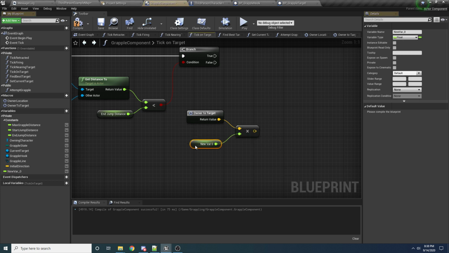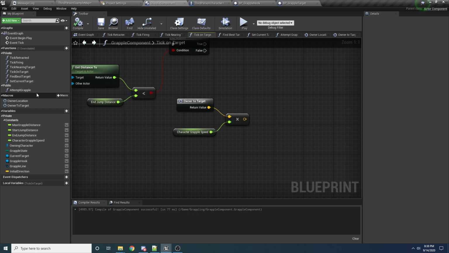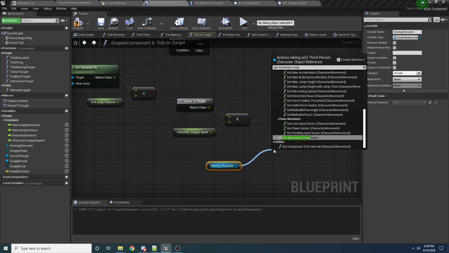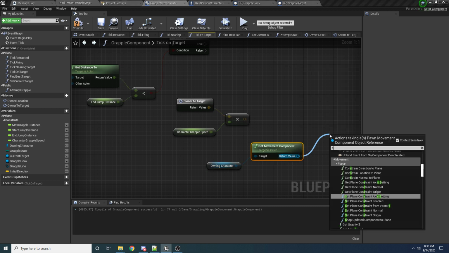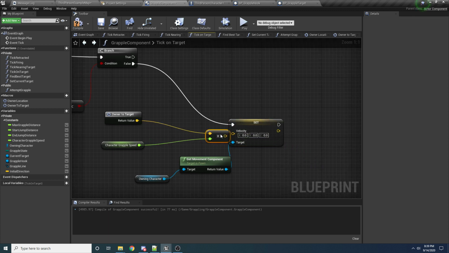So again, we can just make another variable for this. So right click, promote to variable. We'll make it constant as well. So drag it in there, say private and blueprint read only. And we will call this the character grapple speed, like so. Character grapple speed. And then we want to set the velocity of the character to that. So we'll drag in the owning character, and we'll say get movement component, and then we'll say set velocity, and hook that up to the false, like that.